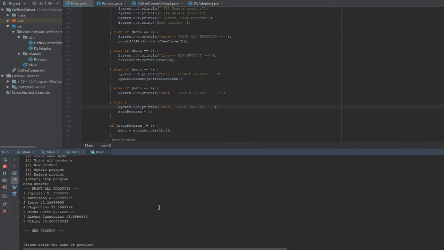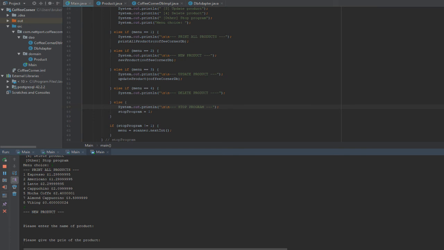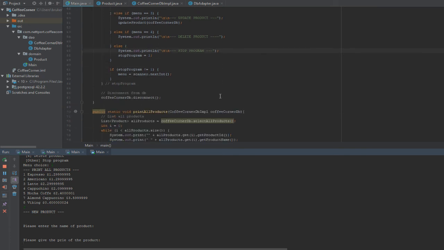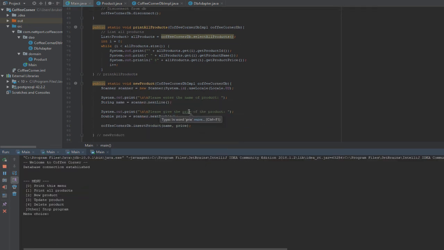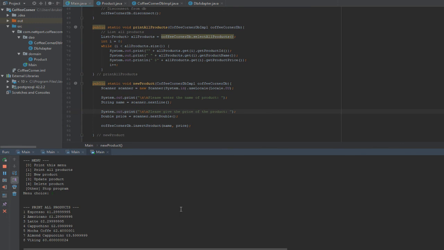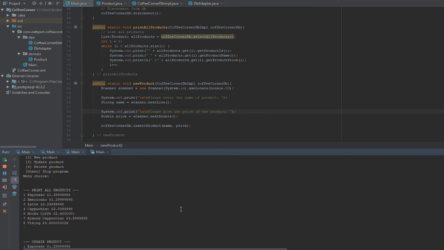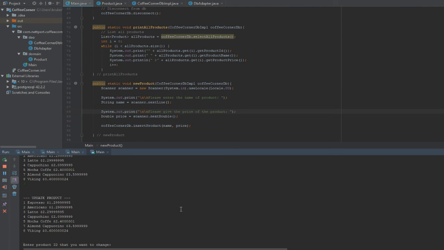No, I'm sorry. Let's just stop the program and run it again. And a typo here, of course. So print all products number 1, and we want to update one product, so it's menu item number 3. Product ID you want to change is number 8, the Viking.